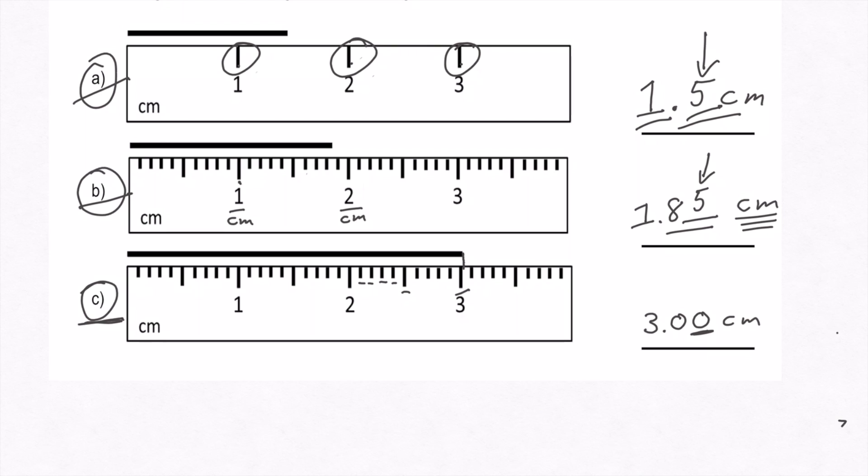Let's go back over this. This ruler measures to the ones position. It does not measure the first decimal place. It only measures the ones. So that means we have to estimate the first decimal place. We always estimate one more digit than what we can read. Part B, this ruler measures now the first decimal place. So we estimate the second decimal place. You always estimate one more digit than what you can read. Letter C, again, this ruler measures the first decimal place. So we have to estimate the second decimal place. You always estimate one more digit than what you can read from an analog measuring device.